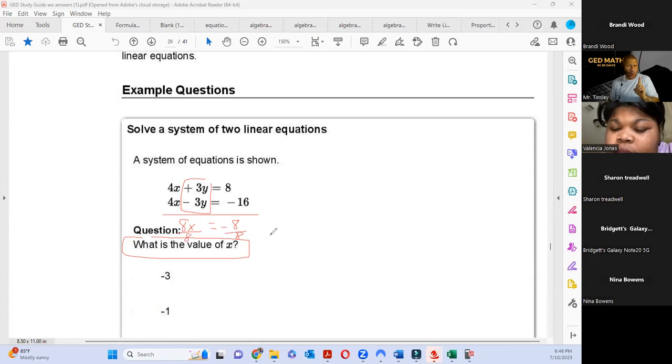Who said negative 8? And it's a negative 8? Oh, no, I can't. Negative 1. So x equals negative 1. And I ask you for the solution. They're only asking you for x. Got me? Yes. Okay. Now, watch this.